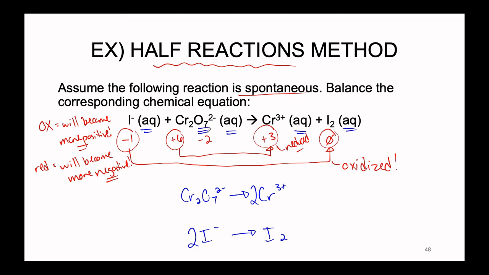These 7 oxygens will be balanced or countered on the right-hand side of this half reaction with 7 water molecules. The reason why we need 7 water molecules is because we need 7 oxygens to be present on the right-hand side. These will balance out all 7 of the oxygens that are present in the chromate.